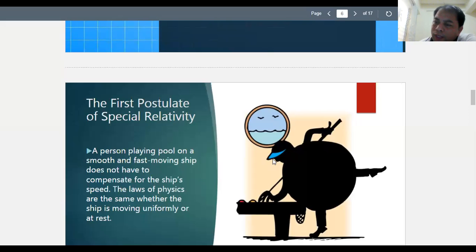During that time, you don't feel anything. Your water or your glass does not spill towards you because you don't have to adjust your hand holding the cup filled with juice or drinks relative to the plane, because the plane is merely traveling at a uniform speed. Now that same feeling is true when you drink from the cup while the plane is still on the tarmac, or in the parking area of the airport. So this is the first postulate. We will not have to consider the moving object when it is merely traveling at a uniform velocity. So you will not really know which one is actually moving.